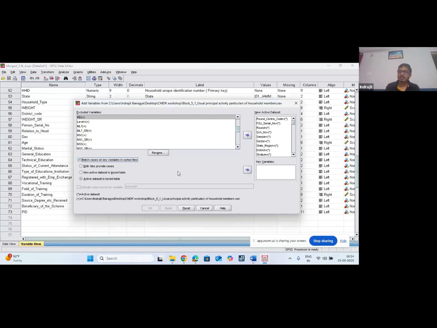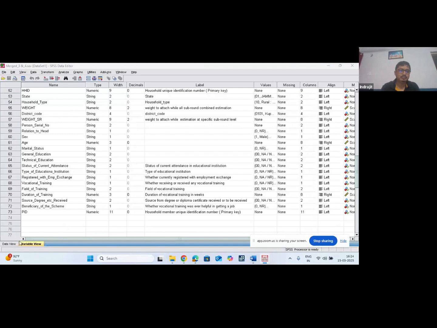And exactly, so both this after merging, this data file has become 4,59,000. If you see 4,59,000, what happened?